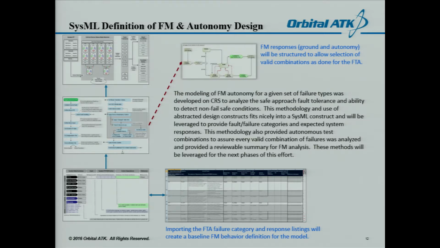And so we developed a methodology to identify all of the credible combinations of failures that our system could be exposed to. And we developed a way to extract from our autonomy a model of it that would say, if this certain failure happened, then the system will respond in this way. If another failure happened, the system will respond in this way. And then we were able to model the algorithm that's on board that is looking for non-fail-safe conditions. So we have a methodology for doing this in a static way, and we feel that we can port this into the SysML pretty easily just because of how we captured this data. So we came up with how do we define fault categories under which we're confident every failure will basically roll up into, and how do we then model the response of the system in that case.